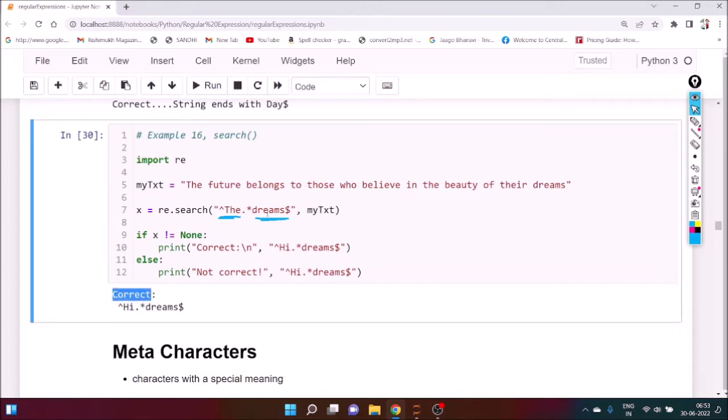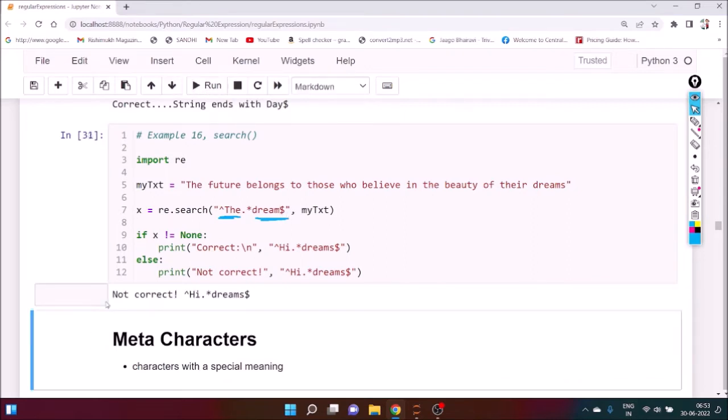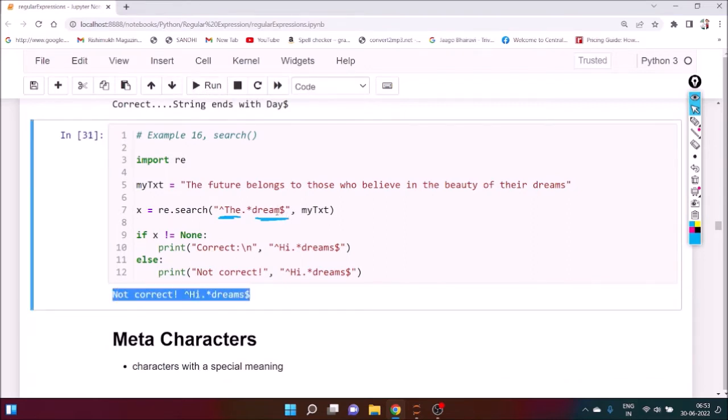If you change it, instead of "dreams", you can see "the future belongs to those who believe in the beauty of their dreams". So instead of dreams, if you put "dream" only, if you remove the s, and you execute it, we get not correct, because the end part is not true. So it will return the output only if it satisfies both the conditions.